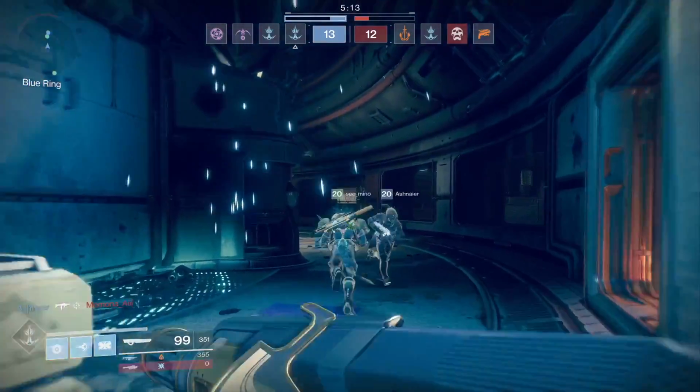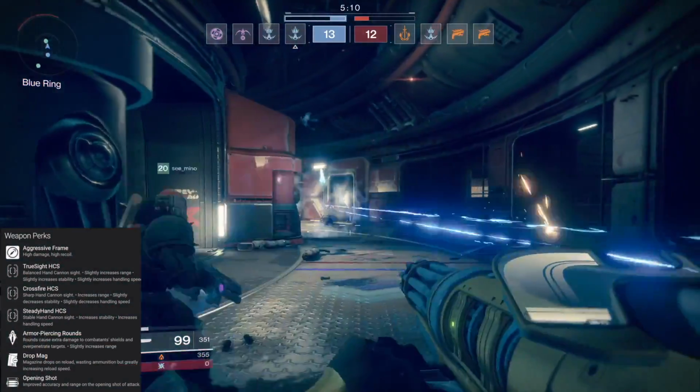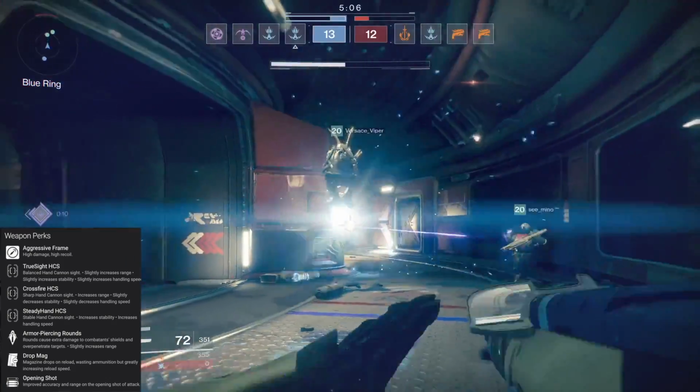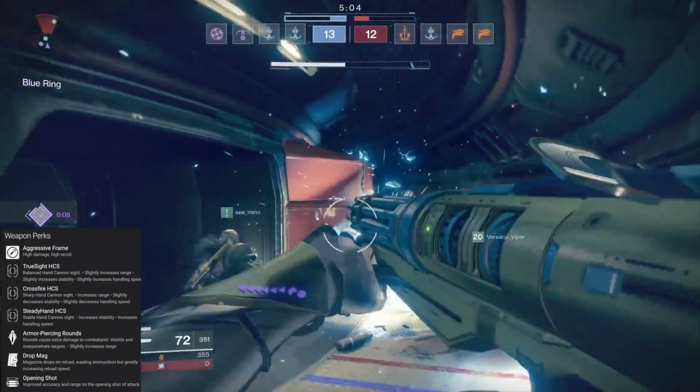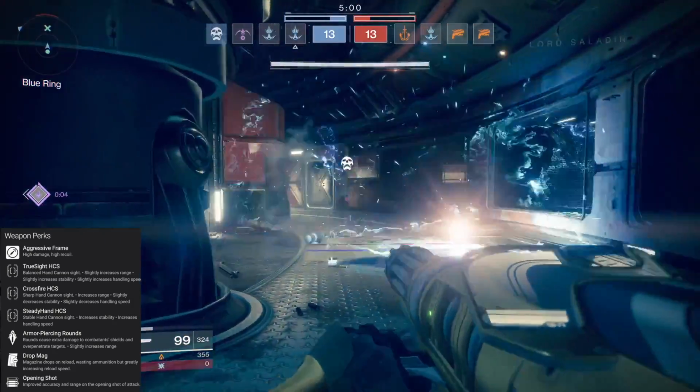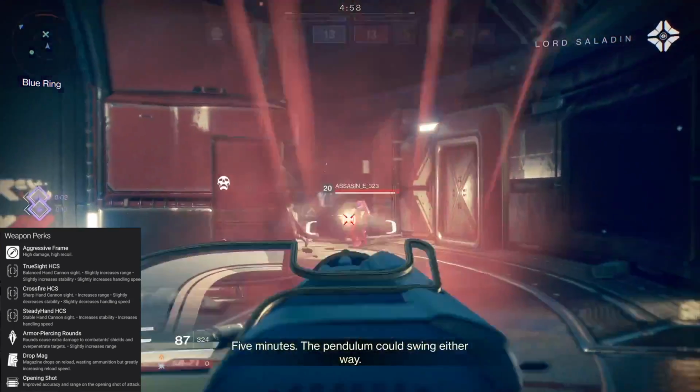This one, for the last perk, or the main perk as I like to say, it has Opening Shot, improved accuracy and range on the opening shot of the attack. Now for the two middle perks, you can go with Drop Mag, where a magazine is dropped on reload, wasting ammunition but greatly increases the reload speed, and then you've got armor-piercing rounds.